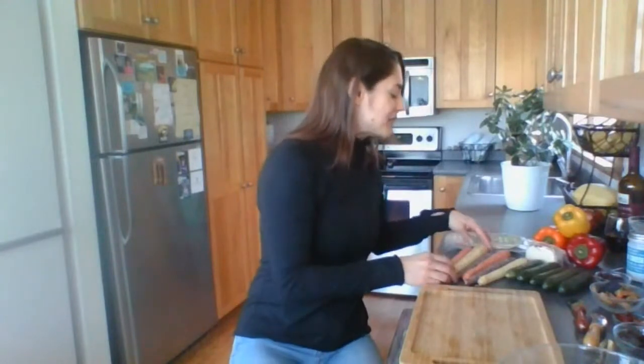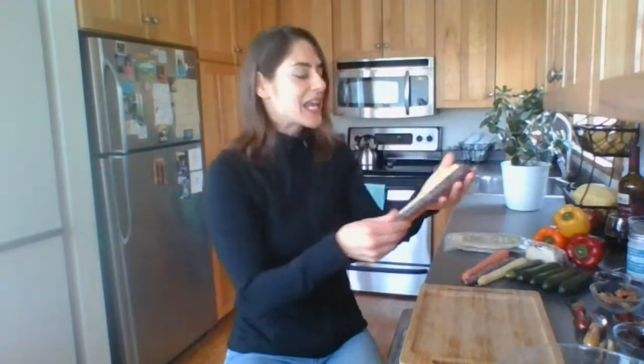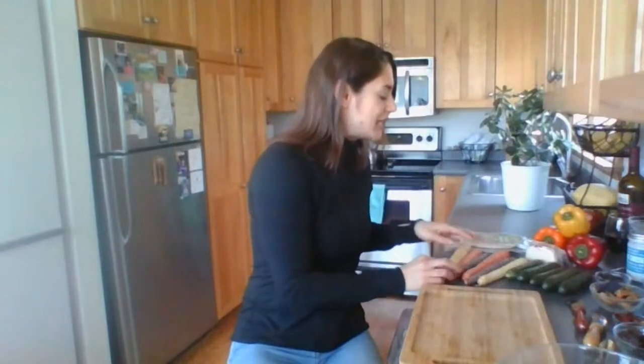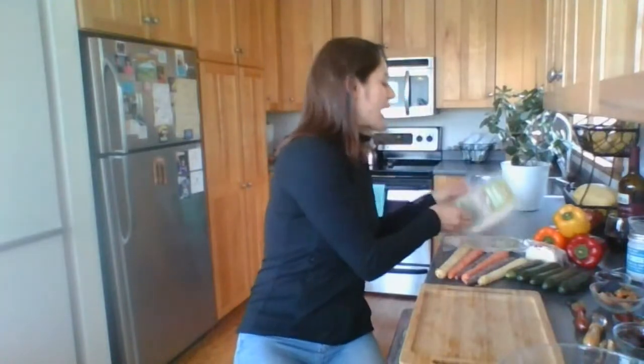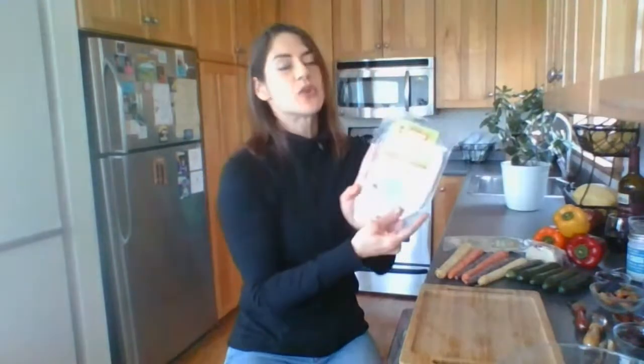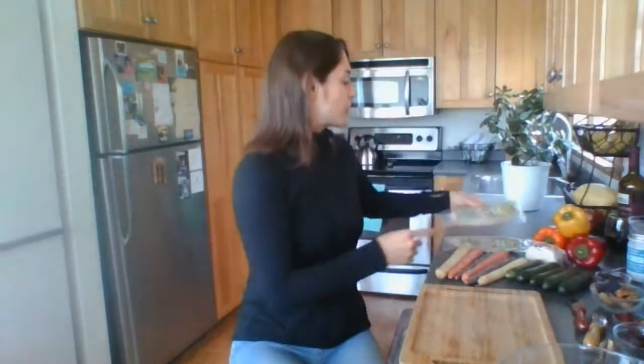I also have with me here some heirloom carrots. Yes, believe it or not, these are all carrots. And I think the colors make it more fun. And you'll see when I cut the purple carrots, when you cut the center, it looks like a tree being cut. And there are different rings of colors. It's really pretty and presentable. I also have with me here my oven roasted turkey breast. And by the way, I am a big fan of Trader Joe's and I do recommend their produce because they're reasonably priced and they're healthy.